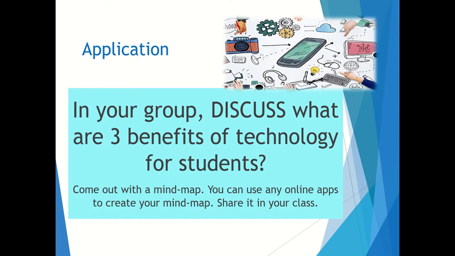Okay, one activity, a very simple one. I need you to form a small group, maybe 2 or 3 of you. In your group, discuss what are the 3 benefits of technology for students. What you can do is come up with a mind map. You can use any online application to create your mind map, and you can share it with your class.